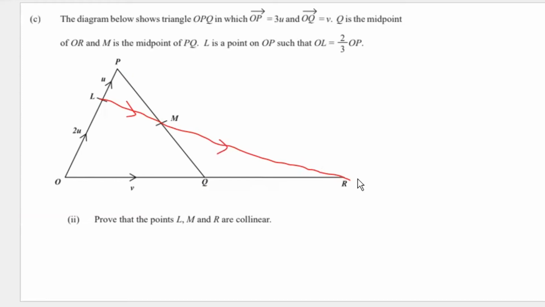What we're basically going to prove here is that both lines share a common point, which would be M, which means that one is probably just a factor of the other. So that is what we are going to prove here. So let's go.